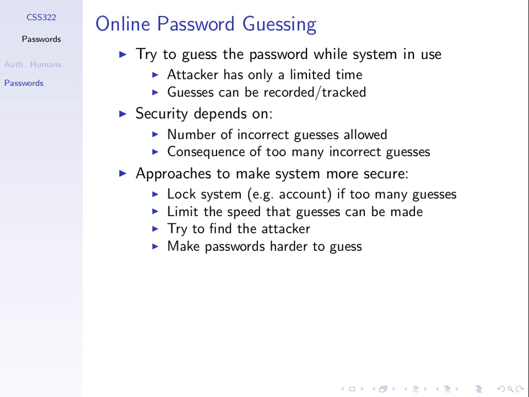Also, let's try a denial of service attack. I don't want you to access some account, so I just make several random attempts with your username on the account, and eventually it locks you out of the account. So that can lock other users out of the account. So the malicious user can do a denial of service attack. But it adds security. Limit the speed at which guesses can be made.